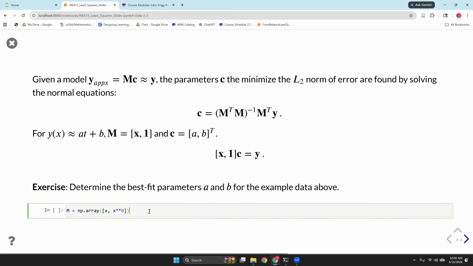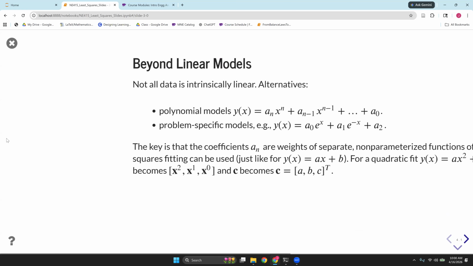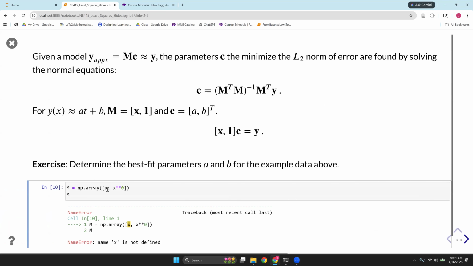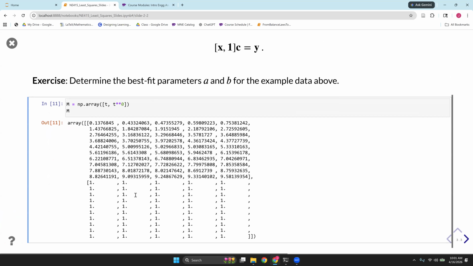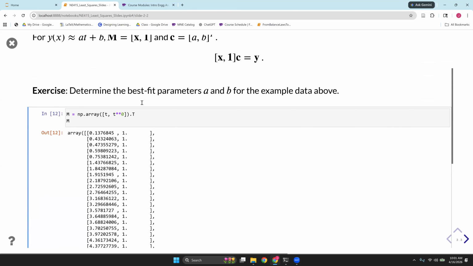So if I make this matrix M, we can take a look at what it is. Oh, it was T, wasn't it? My bad. We're dealing with T, not X. Okay. What's the problem with this matrix? Does that look like N by 2? No, it looks like it has 2 rows that are really long. So I've made the transpose of that. One thing I can very quickly do is take the transpose here, and now I've got my column matrix, okay?